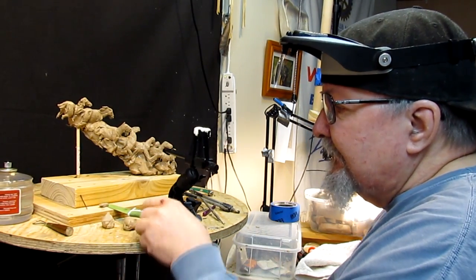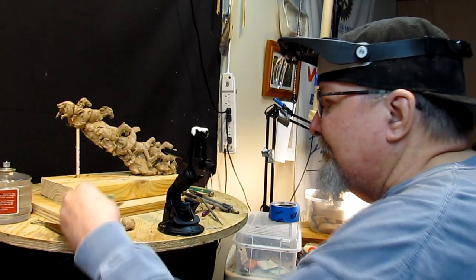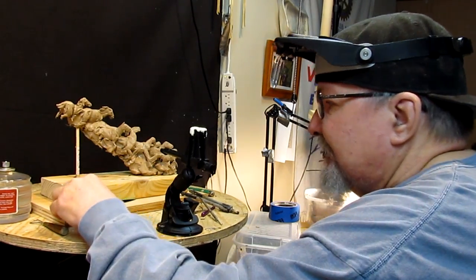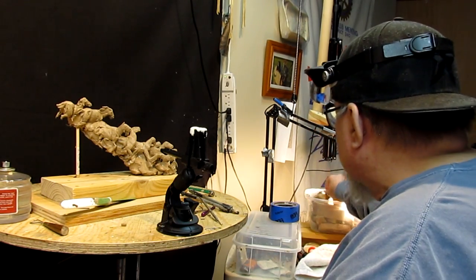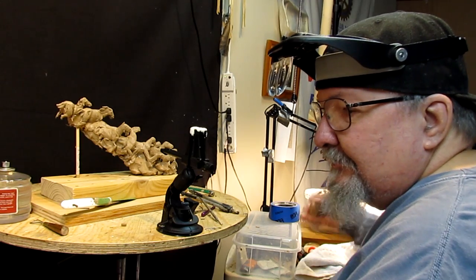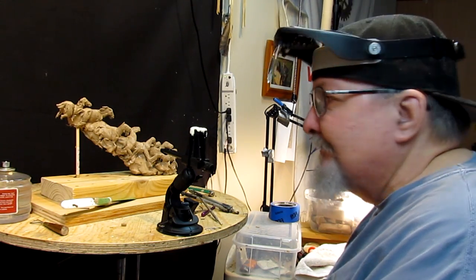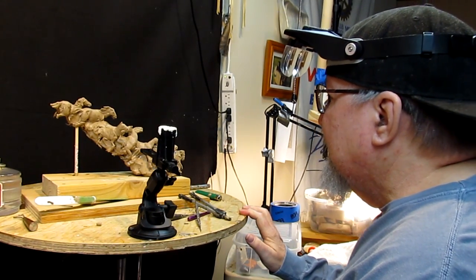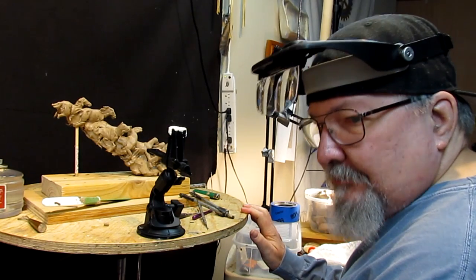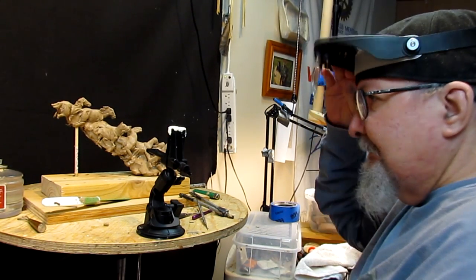But yeah, that's the reason why I haven't been sculpting much, because my eyes have just been unable to focus late in the afternoon. And usually by the time I get done with everything I have to get done during the day, it's usually about 4 o'clock in the afternoon before I can get into sculpting. All right, it's just about 8 o'clock in the morning right now, so my eyes are fresh, I hope. Let's see what we can do.